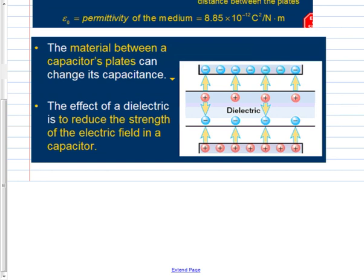How do we know the direction of the arrows or the direction of an electric field? It's the direction a positive charge would move. You want to drill that into your brain, because it's going to come into play on a lot of things here. So when I put a dielectric in between, it is in the presence of this electric field. Now this dielectric has positive and negative charges in it because it's made up of atoms. So the positives will be pushed in the direction of the electric field, and the negatives will go opposite of the electric field.